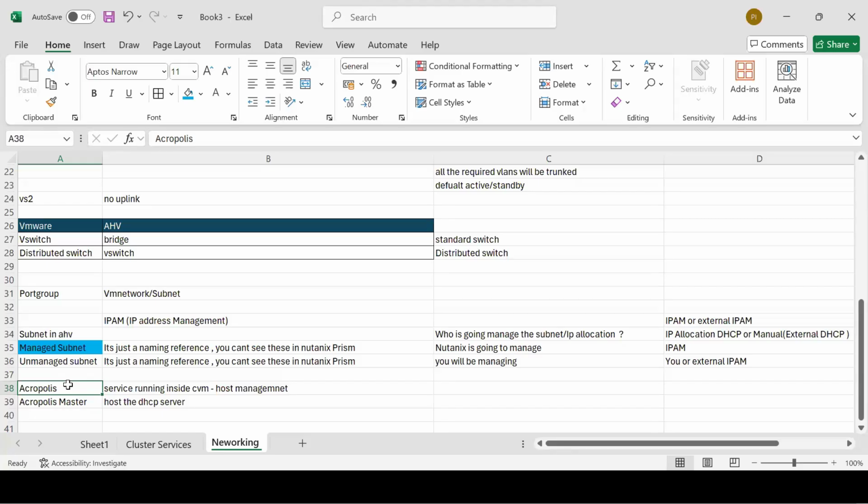Okay. And that will take care of every subnet internally. It maintains the database: what IPs are free, what IPs are assigned, and what the subnet details are. It maintains everything, but we have to provide this information in the GUI. So when we provide it, at the backend it takes it and configures the guest VMs. Okay. If the master goes down, another master will be elected, and that master will continue the same role. Acropolis is a service. Clear? So all this will be happening within the cluster. Yes, it's only within the cluster, not outside the cluster. So in every cluster, there should be an Acropolis running internally. So that takes care of it.